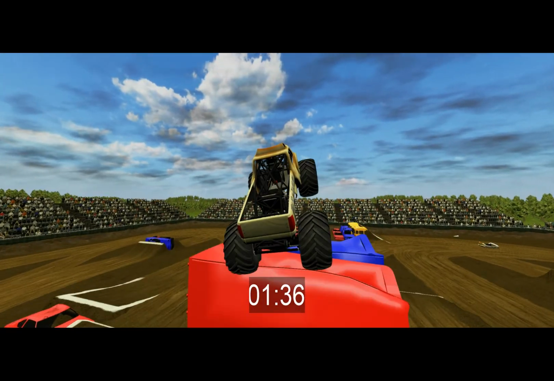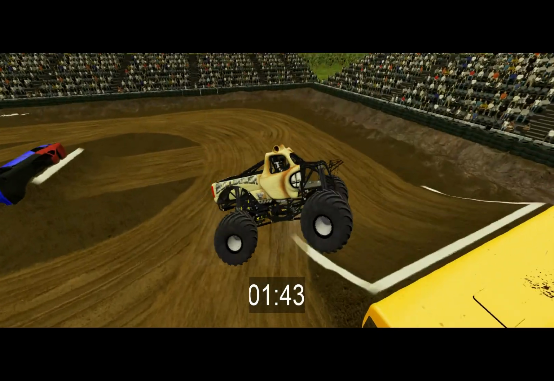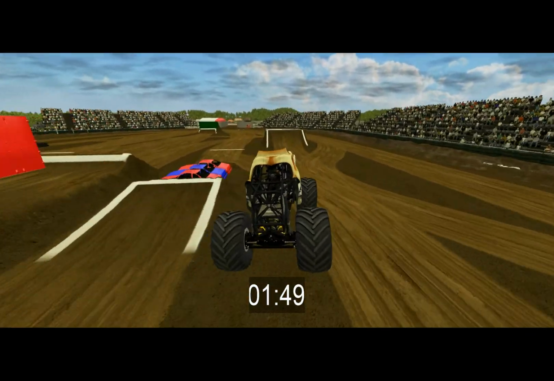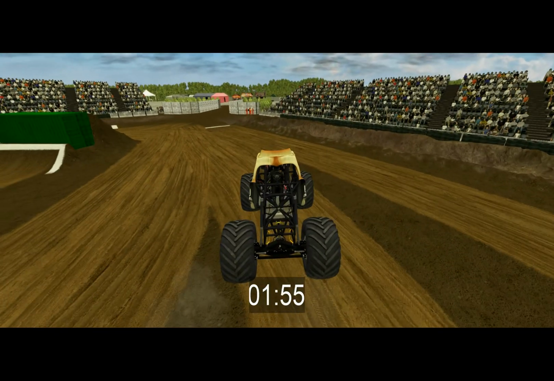Back to the shipping containers, up he goes, and landing back down on the other side, popping it on 2 wheels once again. And will land it back down onto all 4. Going in reverse this time. Looks like he's going to go for the shipping container. Up he goes. And landing it back down.